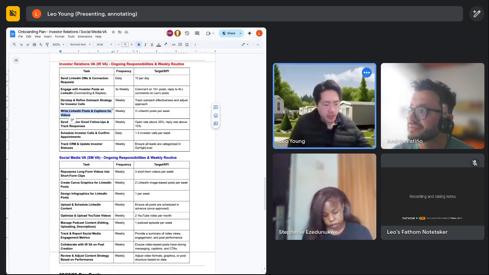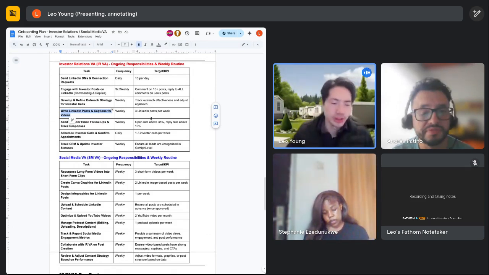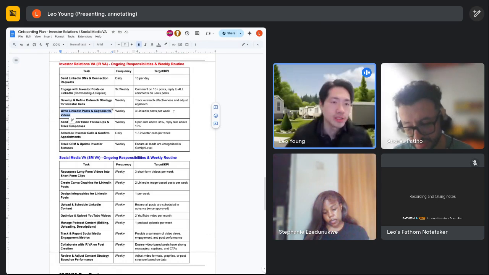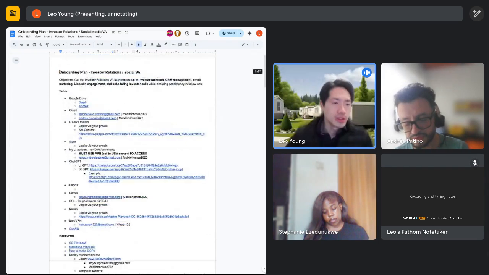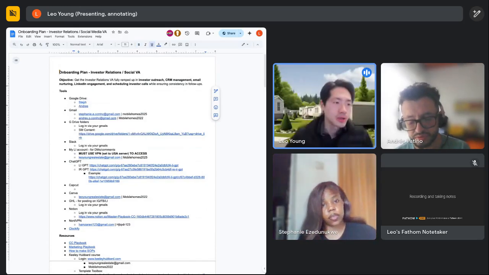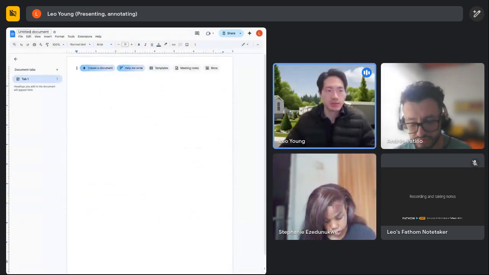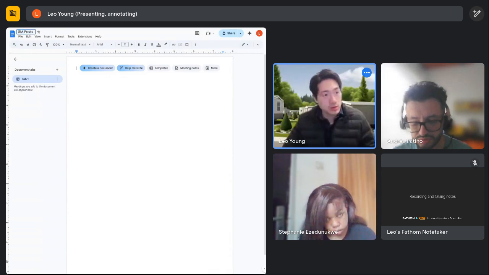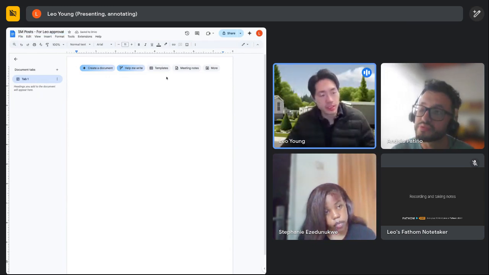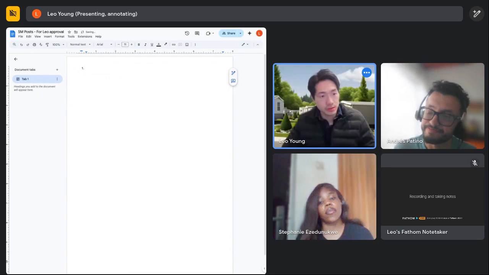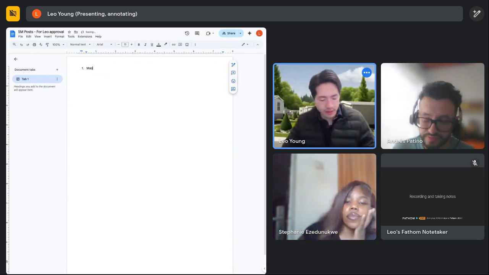So yeah, we can create the process as we go along, see what makes sense. For now, maybe in your folder, Stephanie, you can create a text post. You don't have to, but I'm just doing this as an example.